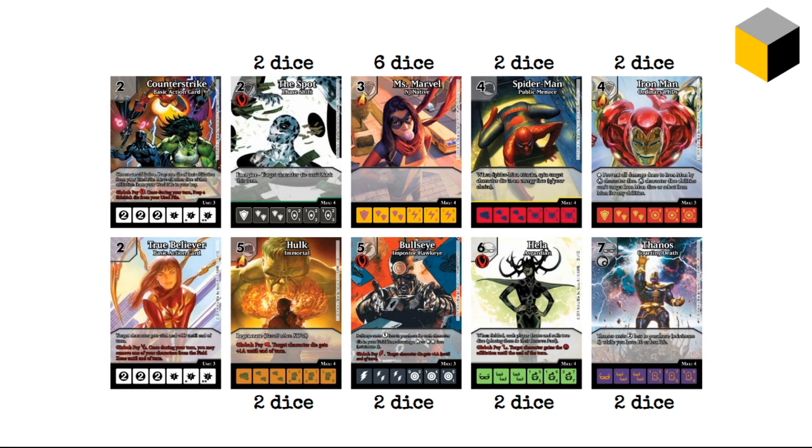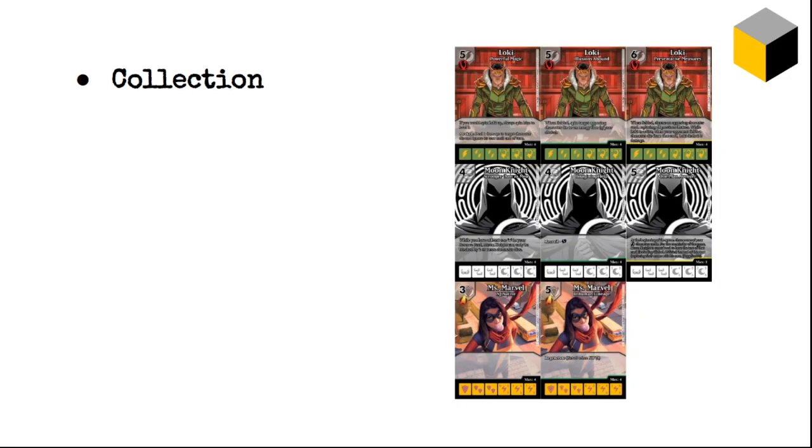Okay, so you're drafting and you've got a handful of cards and you have to choose one of them. What kind of criteria can you apply to help you make that decision? Well, the first one is whether you need to fill a space in your collection. I don't think we need to say much more about that. So let's move on to win condition.